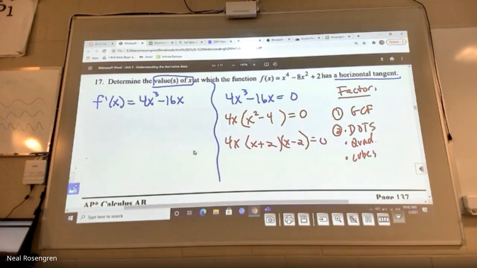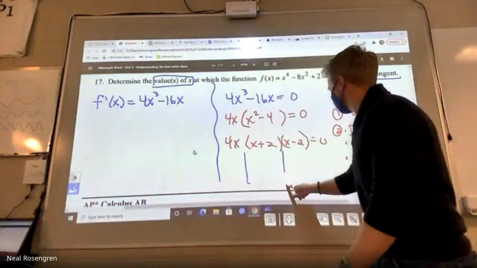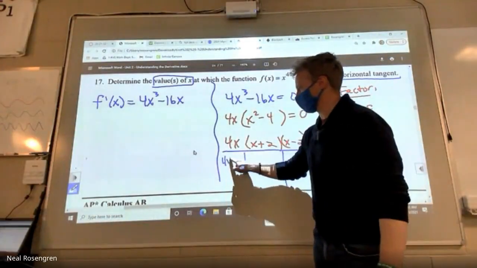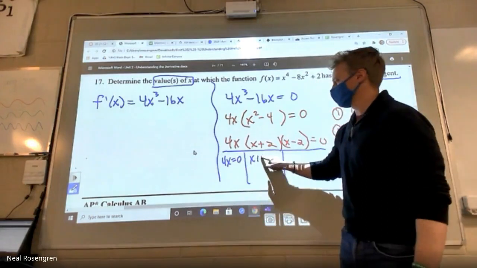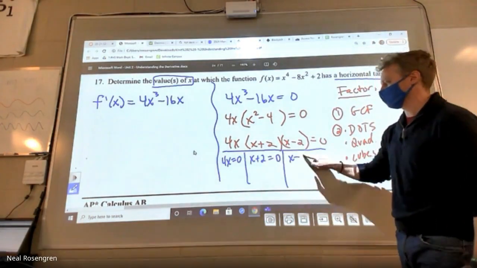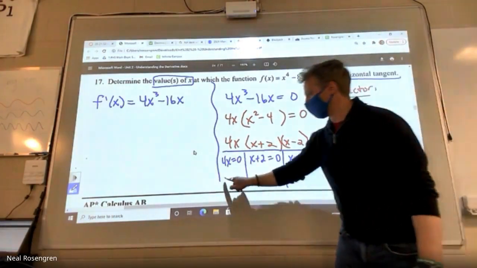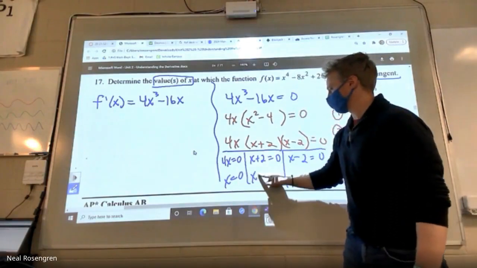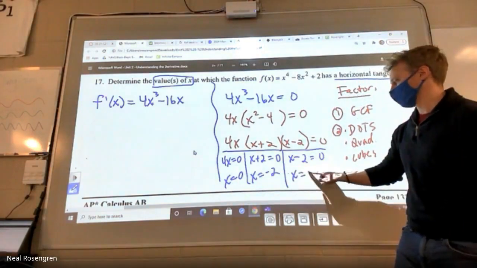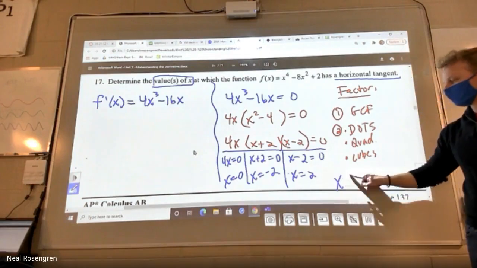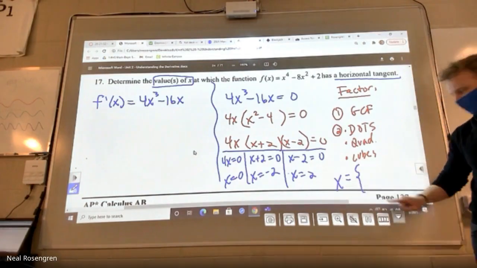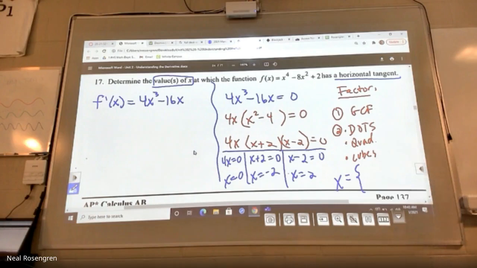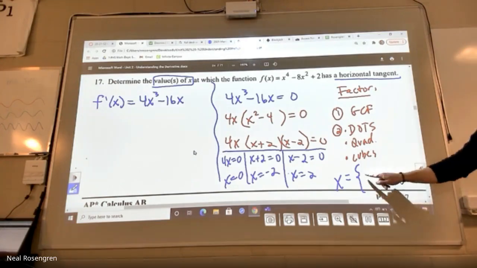Yeah, look at each individual factor, right? And if you want to write this step out, set each one equal to 0: 4x equal to 0, and x plus 2 is equal to 0, and x minus 2 is equal to 0. You can show all of that work. I'm a big fan of it to get you to there. But the reality is that if you can see that ahead of time, I don't need what's in blue. If your algebra skills are good enough, you say, okay, I've got this factored expression. It's equal to 0. I'm just going to figure out what makes them all 0.